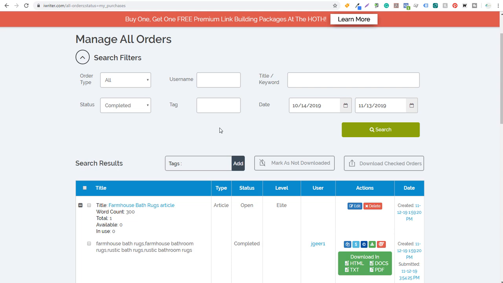So get started with outsourcing content today. If you're having trouble keeping up with the content demands for your website or for multiple websites that you're running. I know I have a lot of issues with keeping up with the content that I want to publish on my websites. So I go through creating content strategies and doing keyword research. And a lot of times it's just hard to create content every single day for multiple websites. So this helps me keep up with it. You can see I've ordered over 200 articles on iWriter. So I would give it a try today.